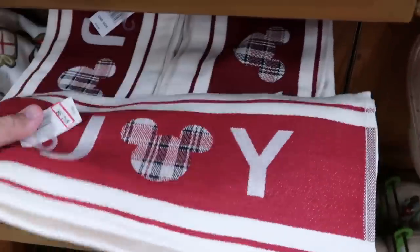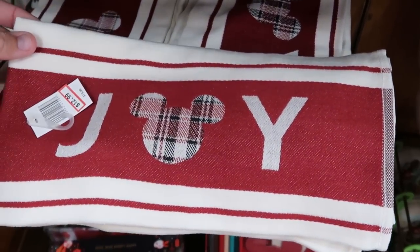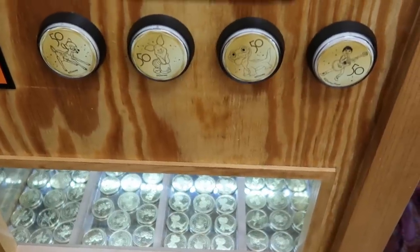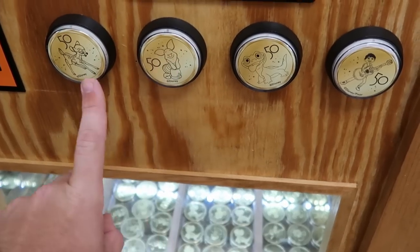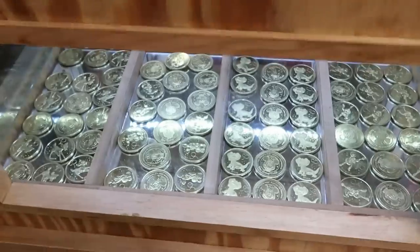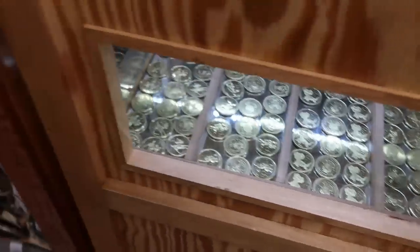Over here from the Joy Collection is the kitchen towel — $13 marked down from $20, which matches the pillow we just saw. They've also been getting the 50th Anniversary collector's coins — four for $10 — with really nice offerings like Piglet, Bambi, and Coco. They say 50th on each of them and the reverse side of each coin has Mickey Mouse. These are a really great deal.